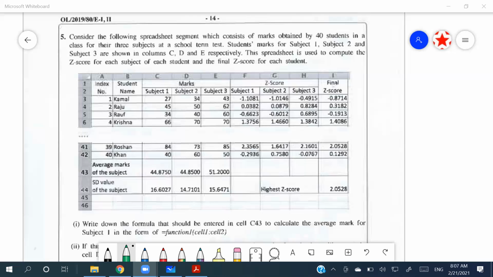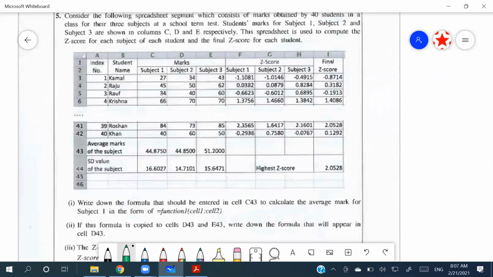So in the first one, it is asking write down a formula that should be entered in cell C43 to calculate the average mark for subject 1 in form of equal function, cell 1, cell 2. So you have to write the function and show. So it is easy. C43 means here, right?